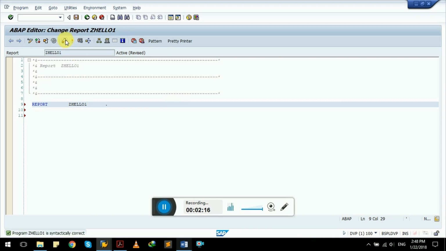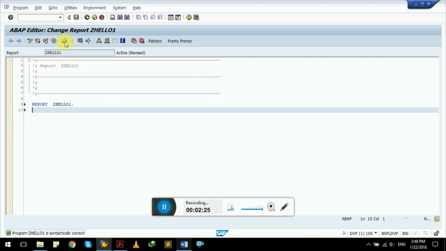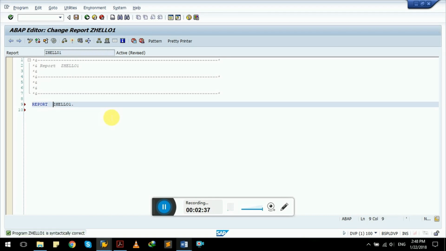So this program is still syntactically correct. Let's undo it. This was just to let you know that it is allowed in ABAP and it won't give any error for extra white spaces, or you may use multiple lines like this. Still syntactically correct.